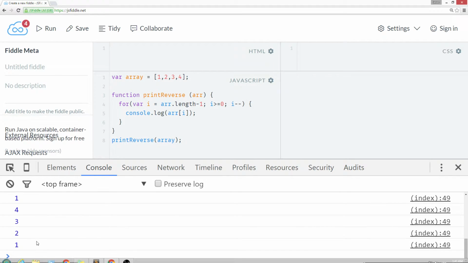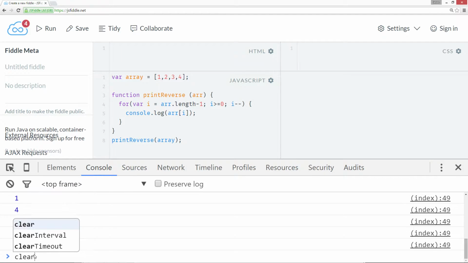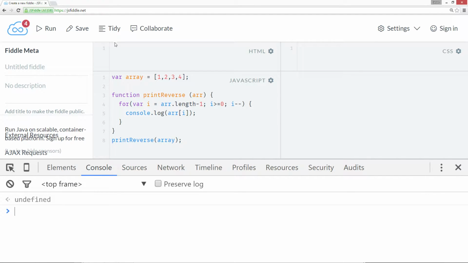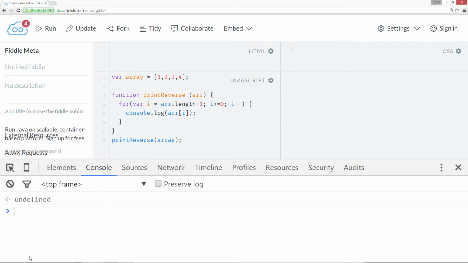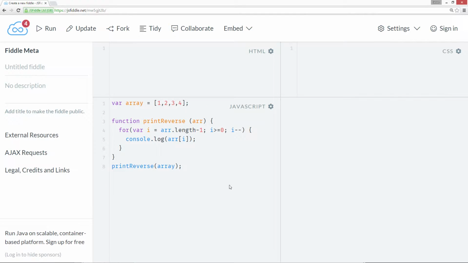Let me clear everything. This is how you can tell people this. Let's try this again. Why is 1 still printing? Oh, it's undefined because this function is undefined. That's right. Okay. Yeah. And that's the first function.